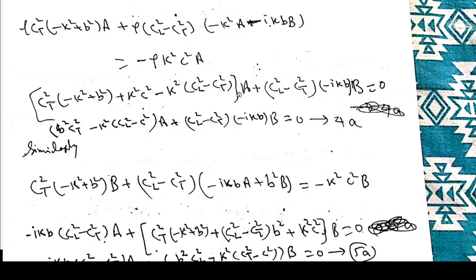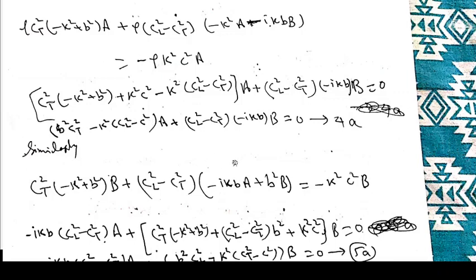Now we have combined the coefficients of A here and B here. After a simple calculation, we have this b square ct square, and one thing will be cancelled out from here, which is k square ct square, and A. This is equation number 4a. This is the coefficient of A, and this is the coefficient of B.